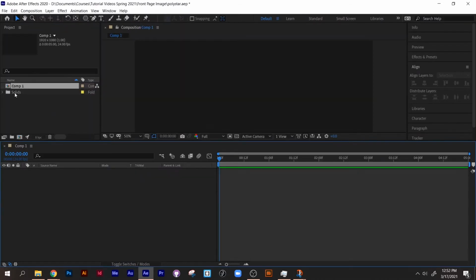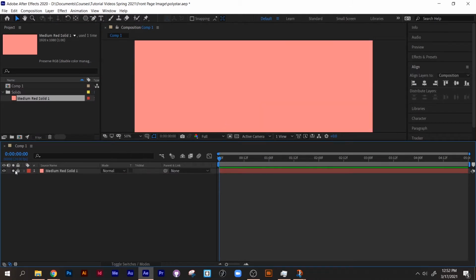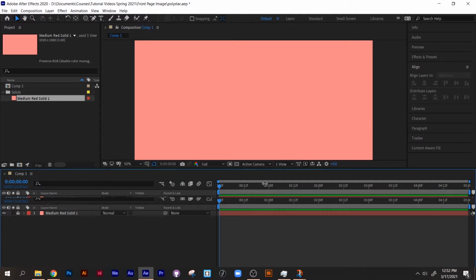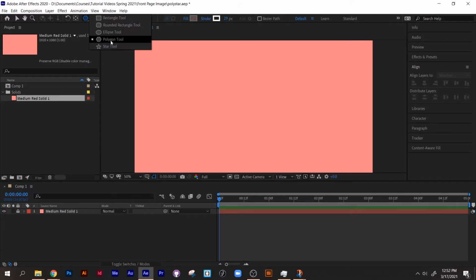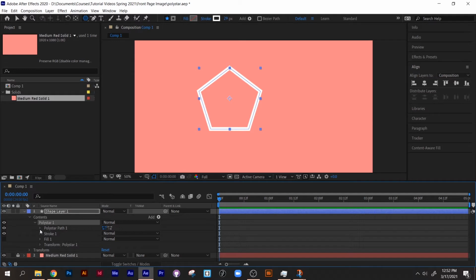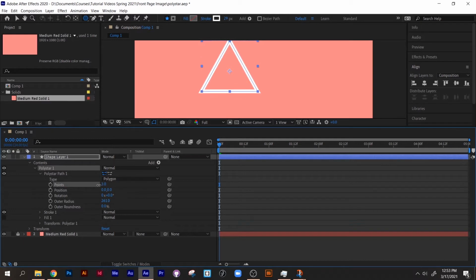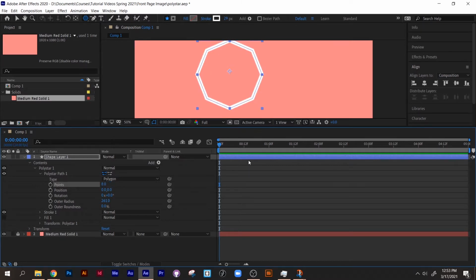24, and then I already have a solid, which I'll drop inside here. I'm just going to lock it so it's my background, and then I'm going to draw a polygon, hold down shift to keep it straight, and when you drop down polystar, you will notice inside here, you can change the amount of points. So you can animate it moving between these, but it doesn't do exactly the sort of equal distribution in the way that one animation does. So here I'm going to change this to 8, so I'm left with my 8 points.